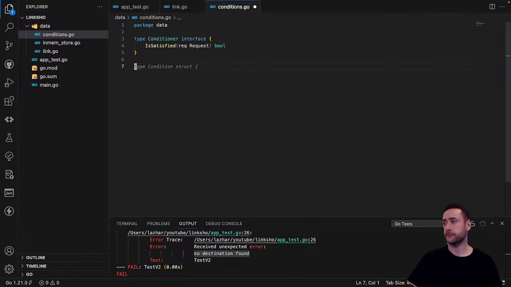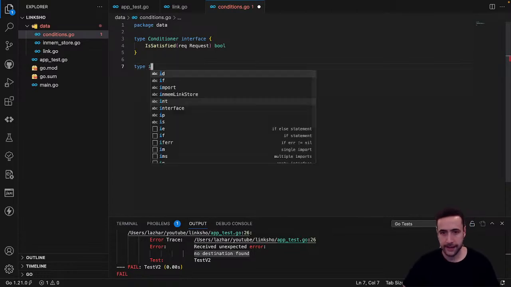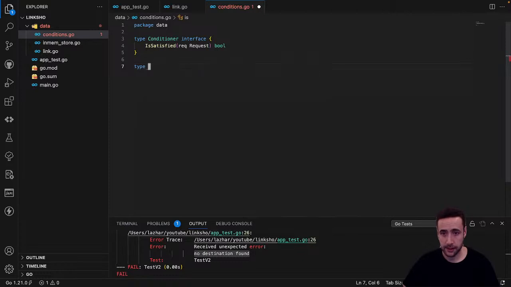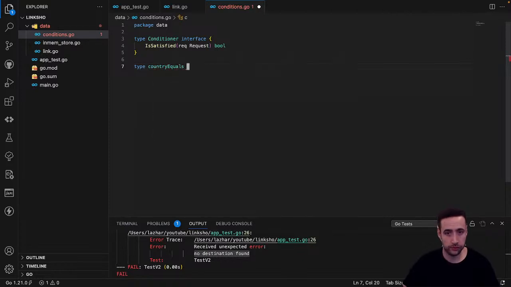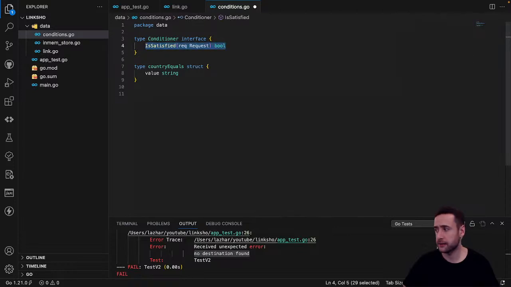So how does that work? So we're going to create a condition called type is country equals, okay? And we're going to have the value. Now, we need to implement that method.